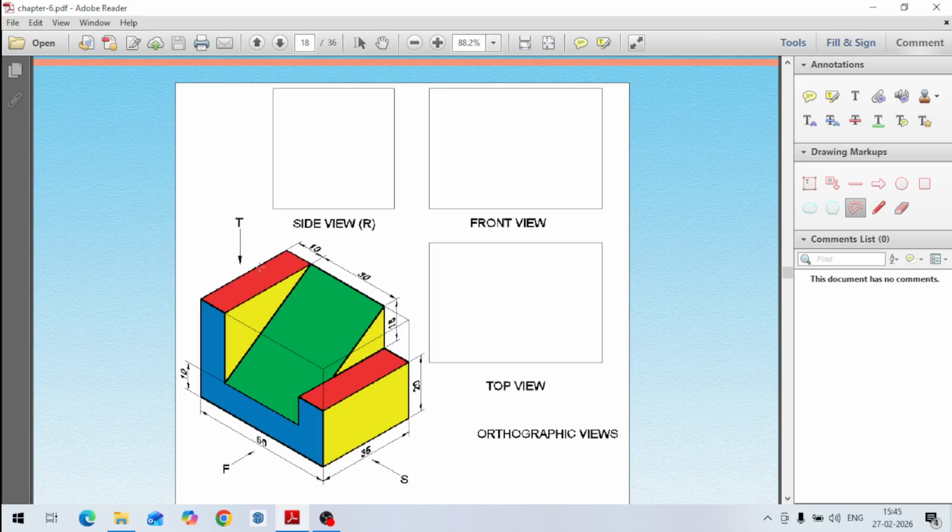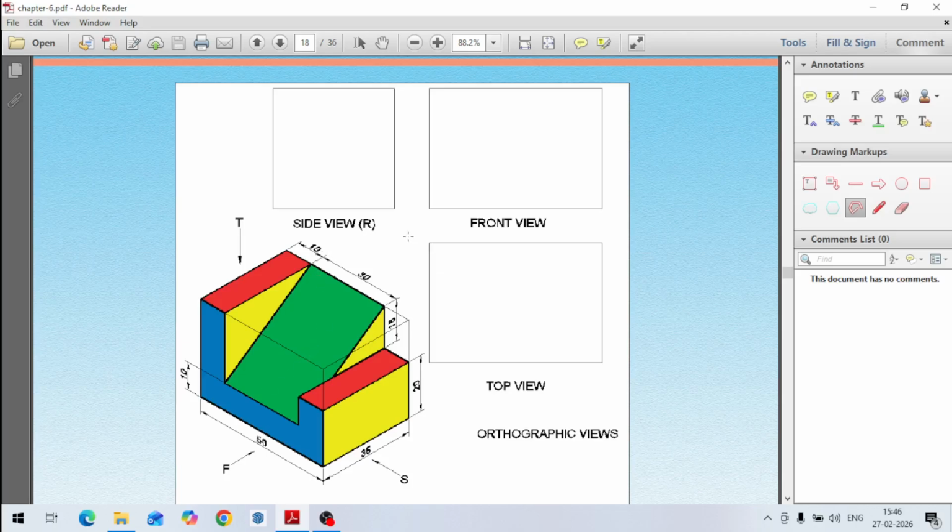And this yellow area is visible in the side view, this yellow area and this yellow area. Whereas this green area in the middle is visible in the top view as well as the front view, because there is a taper. This is a taper face, so it is visible in two views.